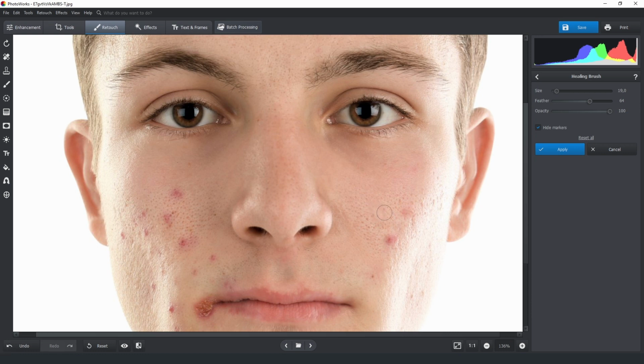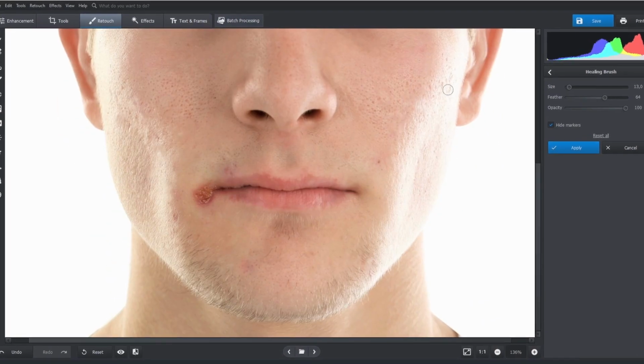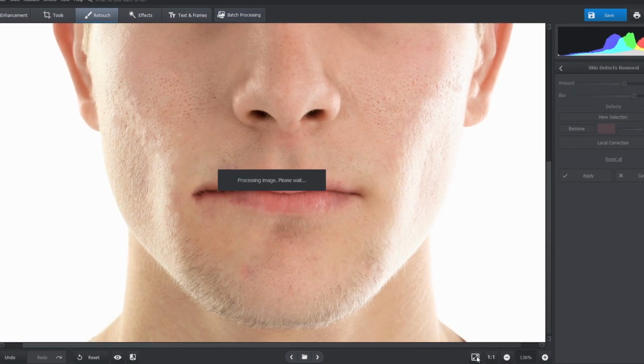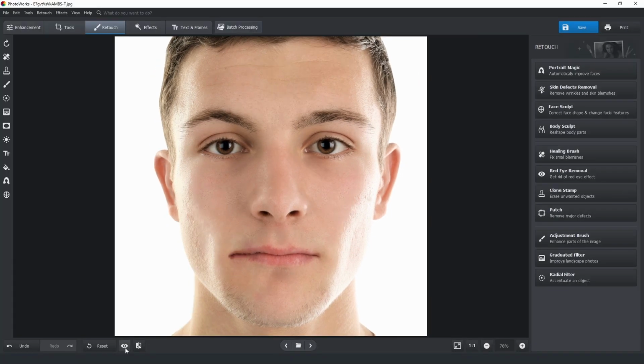Now here is a picture of a young man. There are imperfections all over the face and a cold sore at the corner of the mouth. This looks sad, but let's find a way to fix it. Now let's compare. This is before and this is after. The lip area was a sad sight, but now it looks decent.